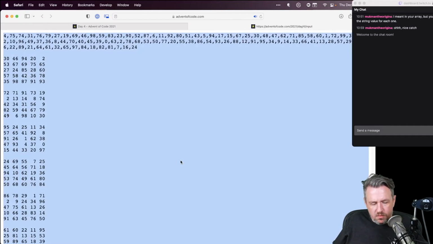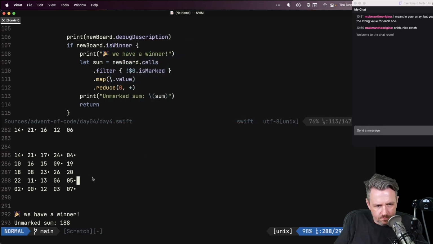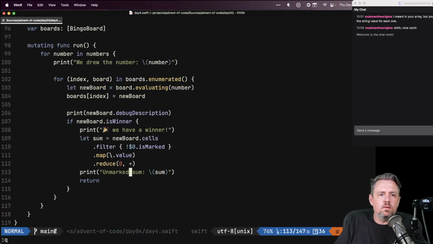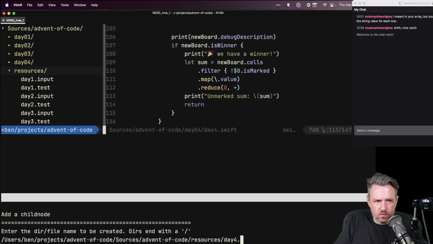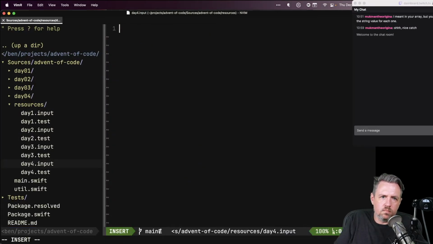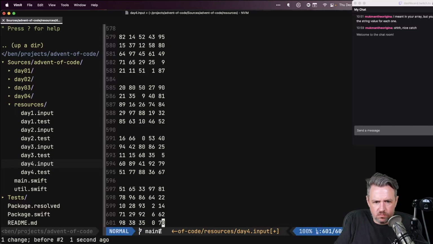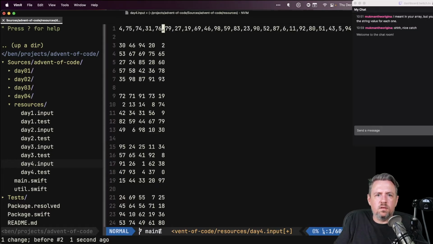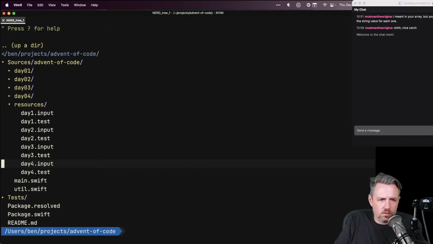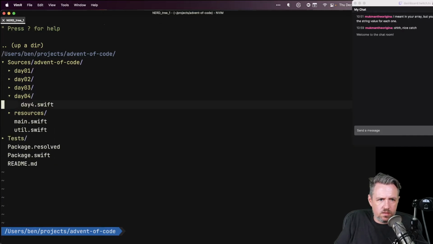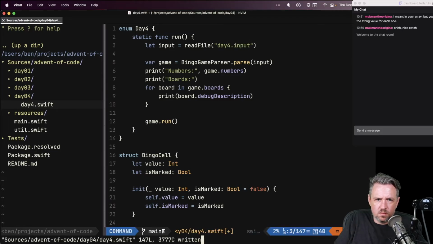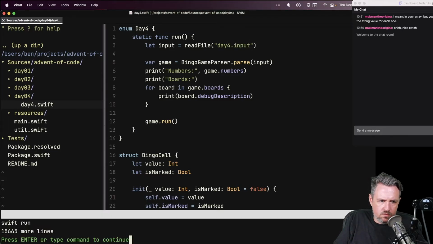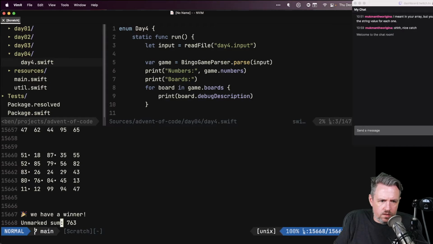Day 4 is input. Command C. Let's go to resources, add day 4.input. Paste that here. Save and quit on that. Okay, day 4. Let's change this to day 4.input. We'll run it. And our answer is 763.